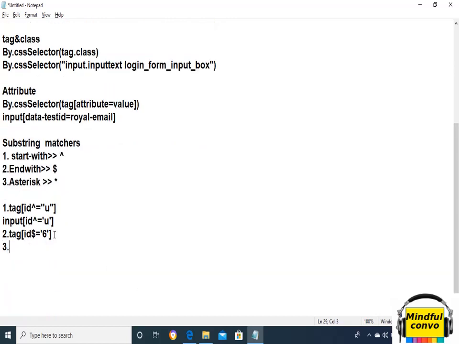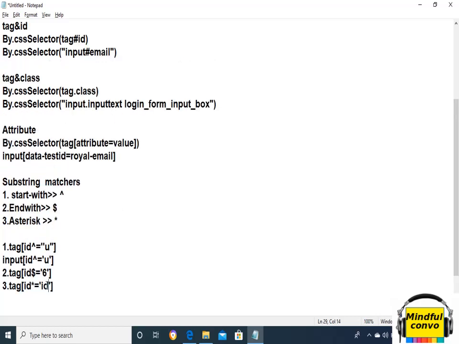Okay, then the third is tag, ID, star equals to value.